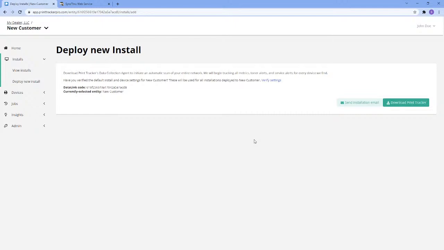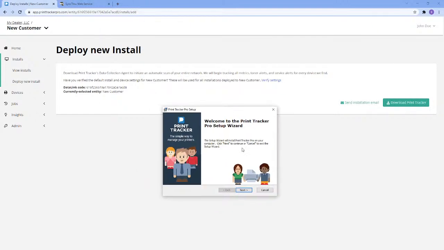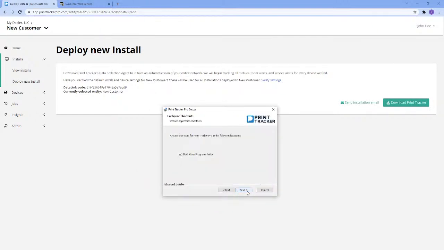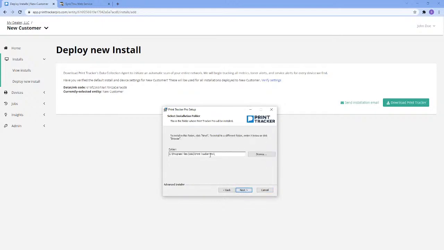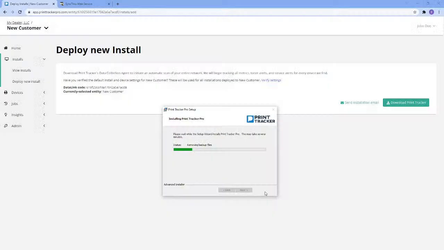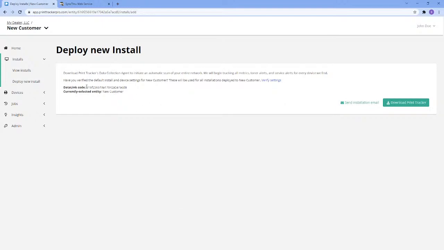So in the email, they get a big download button that will download this MSI file. Once they click on it, it takes them through a setup wizard like what we see here. It's a very straightforward wizard, just your standard installation process. You can customize the location or leave it as the default. But what it will do is install the PrintTracker Pro DCA on the machine that they're working off of. And that email also includes this unique data link code here.